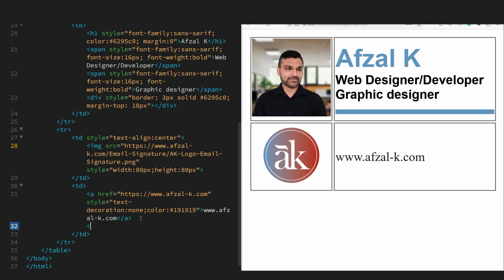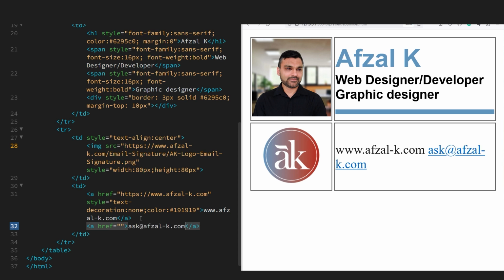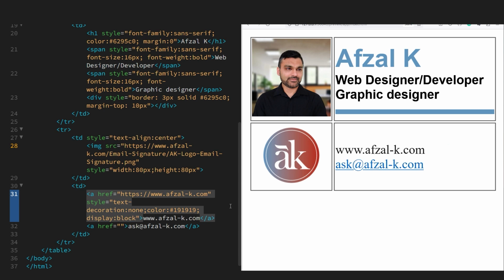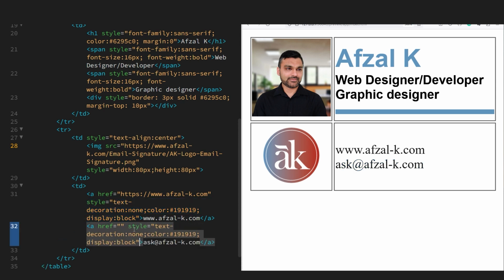Now for the email part. Again, the anchor tag. Let's close it. Put in my email address. We see it's not aligned properly. That's because anchor tags are inline elements, and we can change that by adding the style display block. So we need to copy the same style for the email part.